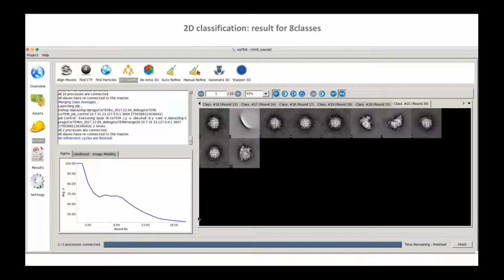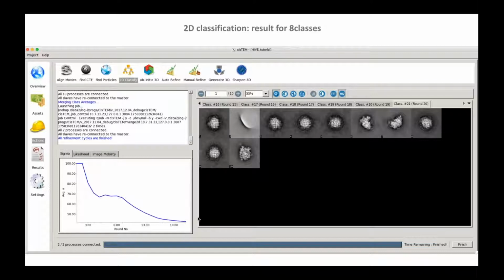So this is the 2D classification. Some of you didn't have a chance to see in detail that we selected 10 class averages. So we have here 10 class averages. We have several different particles, and the 2D classification, as we said, is just classifying these particles to remove bad particles. It does rotation and translation. So if we have particles that look like this, and when we took the image they are in different orientations, it will just rotate and average out.